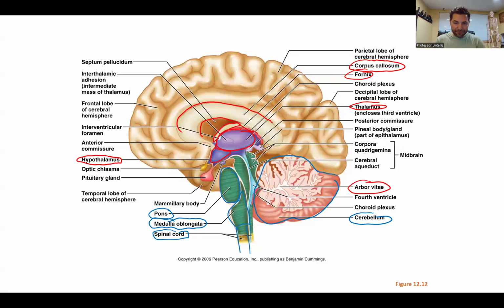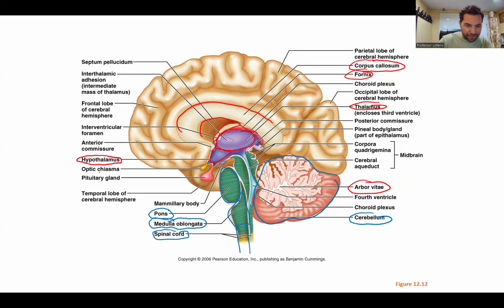The hypothalamus is what we're going to be talking about for a couple lectures coming up. It's the bridge between the nervous system and the endocrine system. So it takes a lot of the complexities that happen in the brain and it turns it into a hormonal response. So you'll see the hypothalamus come up again in the endocrine system, very, very important. But for here, it is sitting underneath the thalamus.